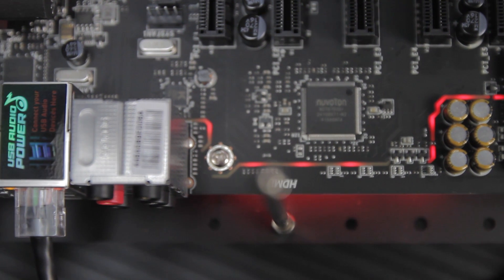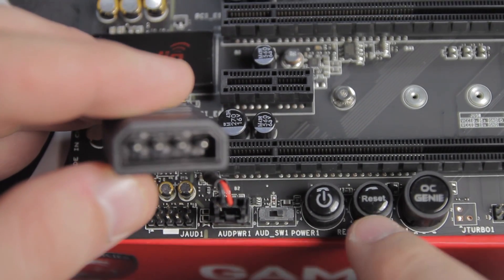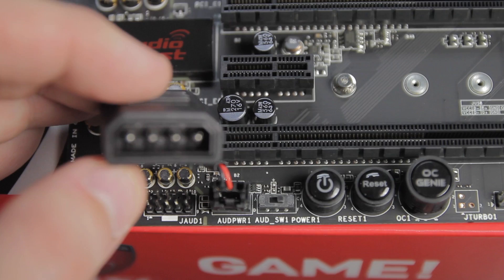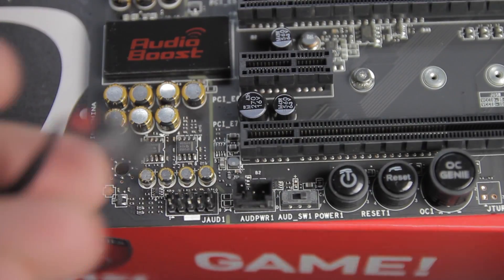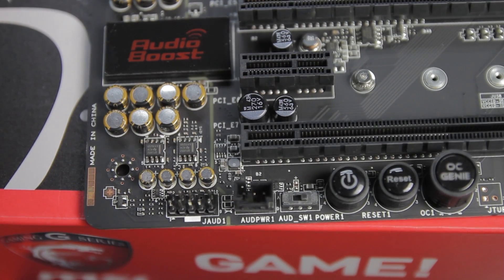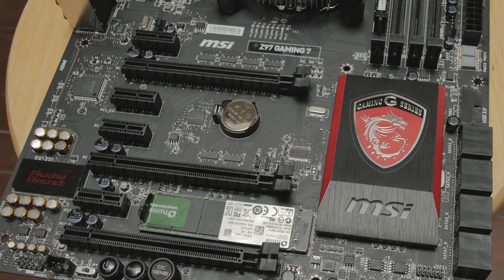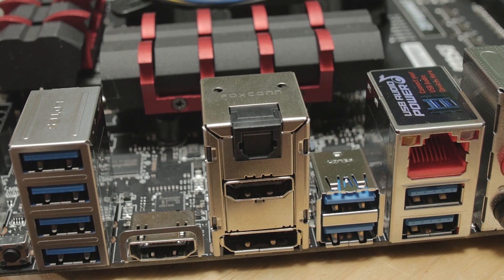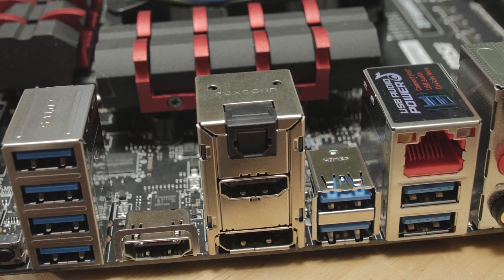Those are things that will help improve quality. The most interesting thing they've done with the sound solution is that they also provide the option to route power into it via an external 4-pin Molex connector — so you could actually power your sound card from a totally separate DC source, or even from batteries if you believe that will improve audio quality. That was an interesting feature. There are also two HDMI ports for display output from the Z97 on-board video, and one DisplayPort out.